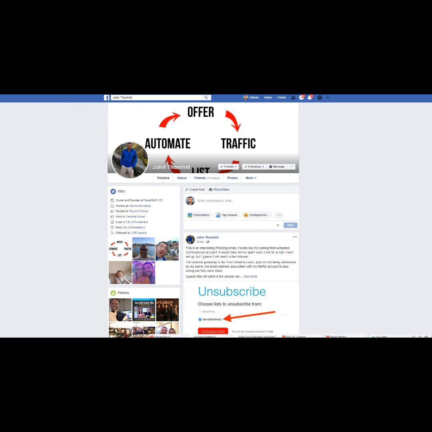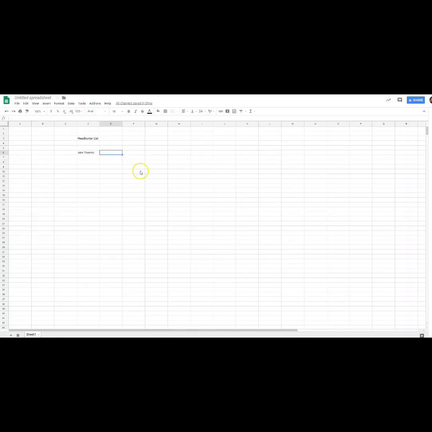So what I'm going to do is grab the Facebook URL for John, and I'm going to put it next to him right here. Okay, so basically we have name, contact info, and status. All right.